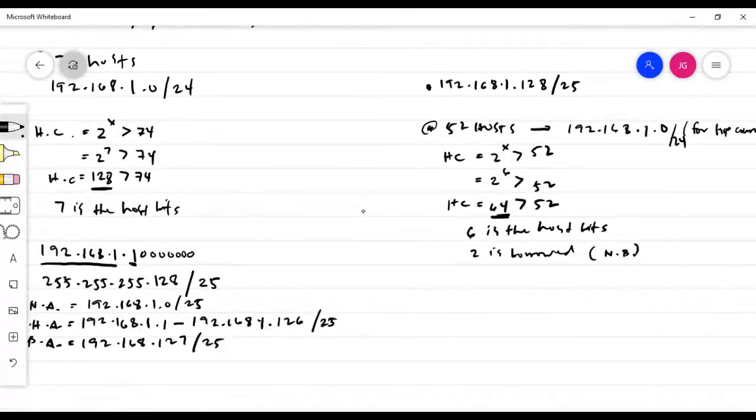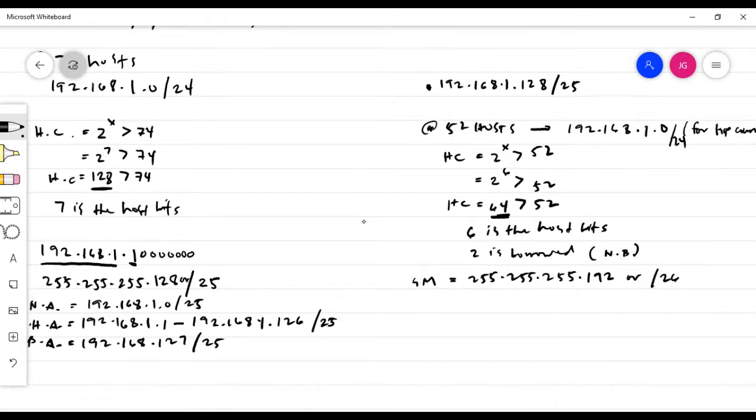So our subnet mask SM is equal to 255.255.255, then 128 plus 64, guys, that is 192, or /26. From this point, we have the hop count of 64.